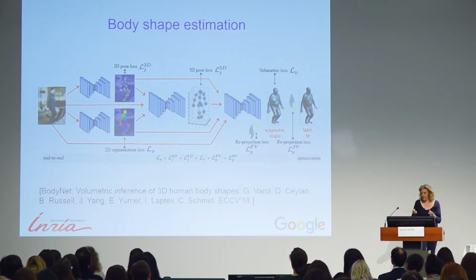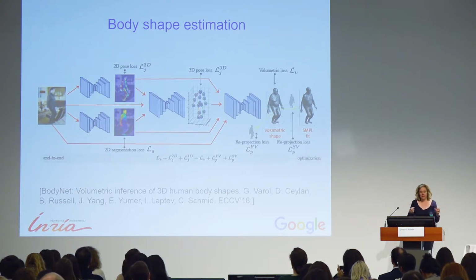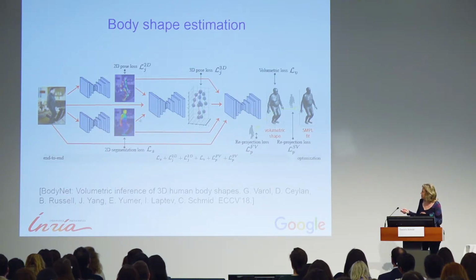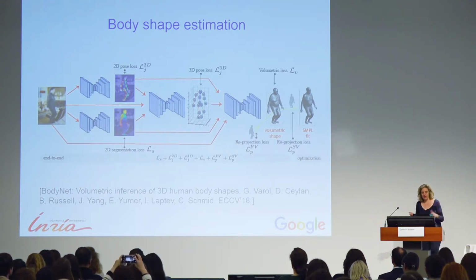And in order to have some information from the 2D images, what we do here is we have also data which comes in here for the sub-problems which comes from real data. So we have this clever way of combining the 3D synthetic data with some 2D losses here based on the pose and the segmentation. And so we train up this network jointly by inferring the shape and having these intermediate representations. And this way we can actually develop models which we can then apply on real images and obtain good 3D human body shape estimation.